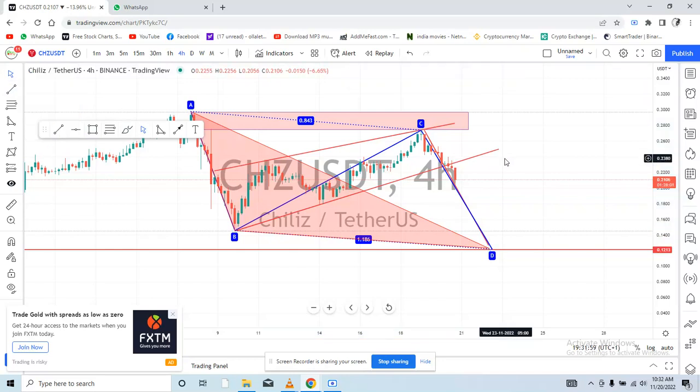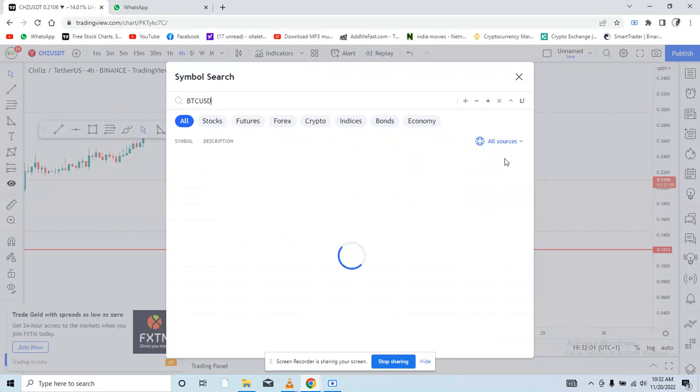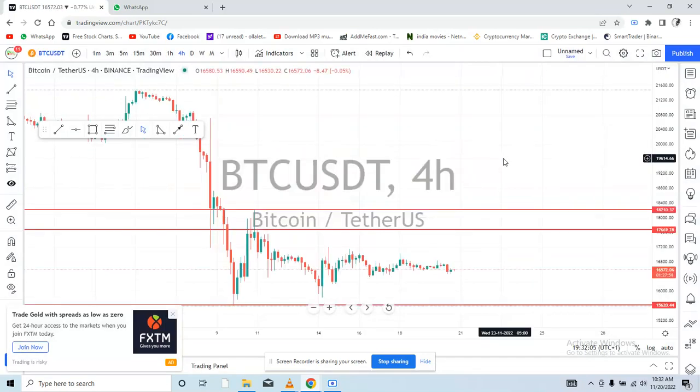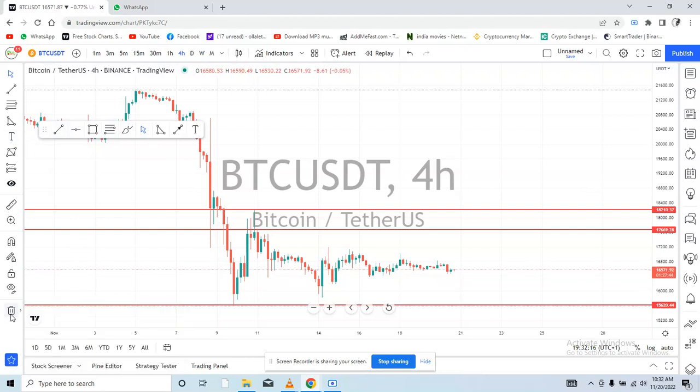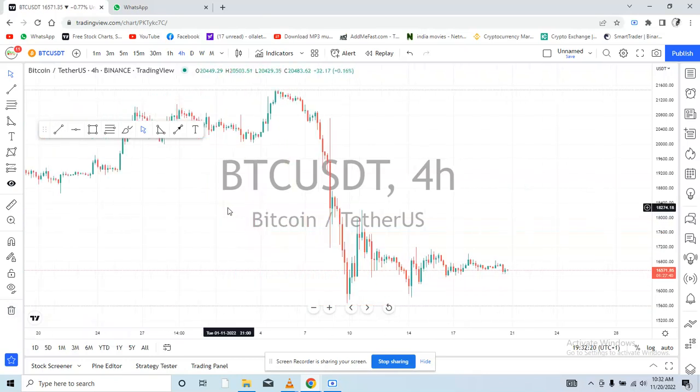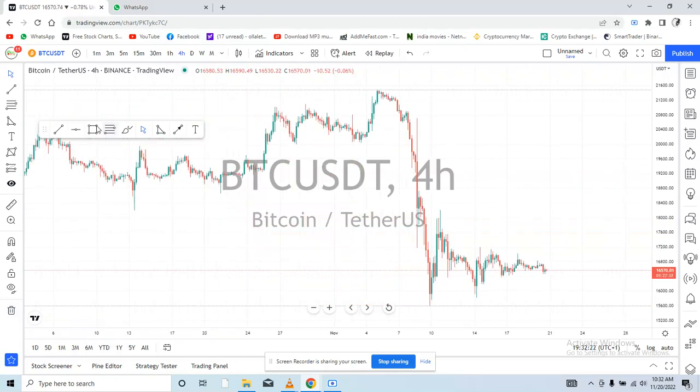Now let's go to the godfather, BTC USDT. I trade perpetuals, that is why I'm using USDT. On this one, I don't have any other information to tell you that this is where the market maker wants to catch us. Overall bias globally, everybody will be looking at these options: this is BTC on the 4 hour time frame, and on the daily time frame, where the price was coming from is actually around here.